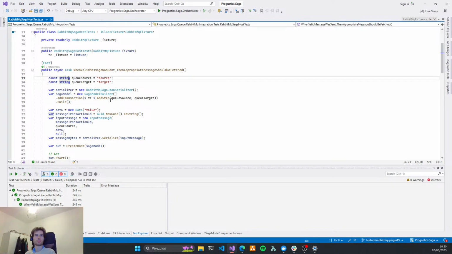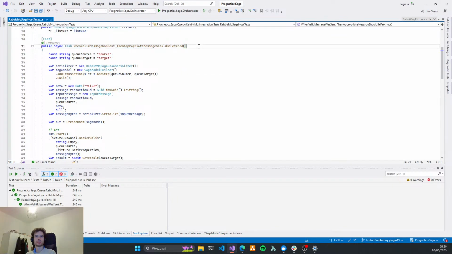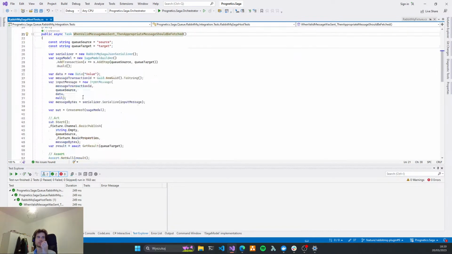Because what we have here, as you can see, is the scenario where there is a valid message and the appropriate message should be fetched. So we have some input message that has some data, no payload, and we have some transaction ID and some queue which we want to handle.